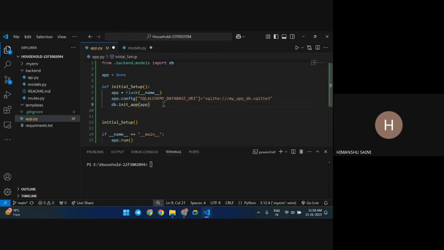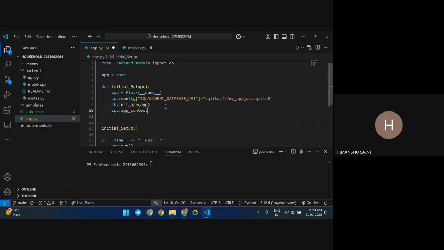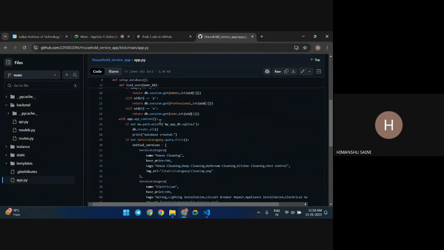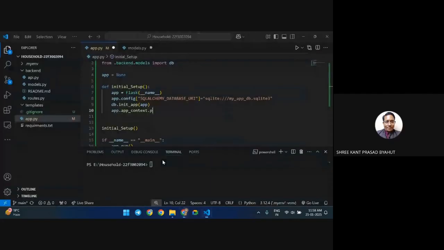So it's done. Now do app context, app_context. I think there's a similar command. Yeah, app context push. The name of the database file is optional.